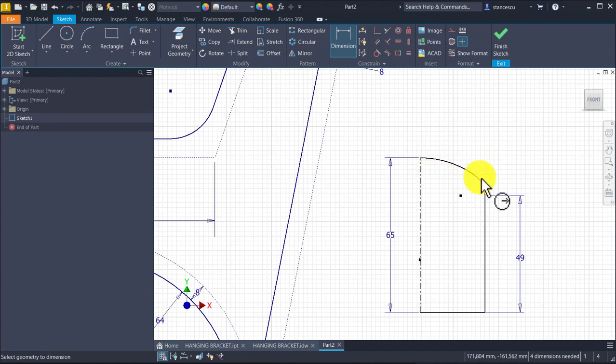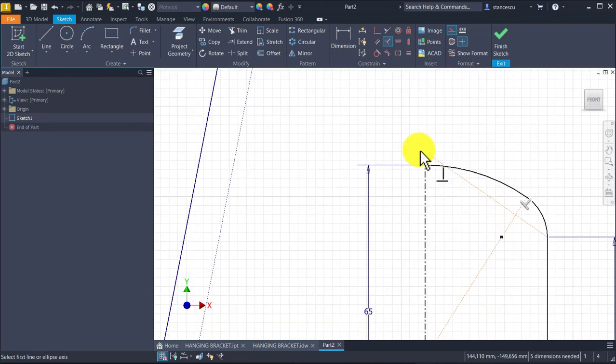Now, what is the placement of these two arcs? As I said, I go to construction lines, I draw a line between these two ends, I draw another line between the connection point to the center point, I make them perpendicular, these two, but this was not placed very well, so that I make coincidence here.